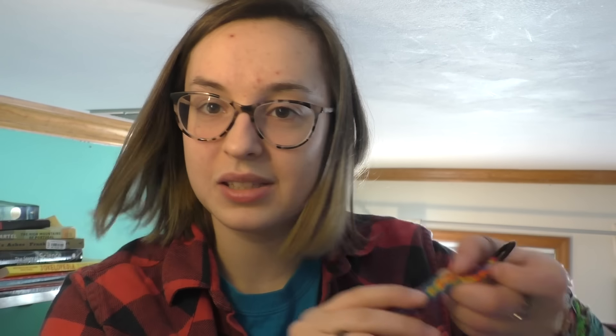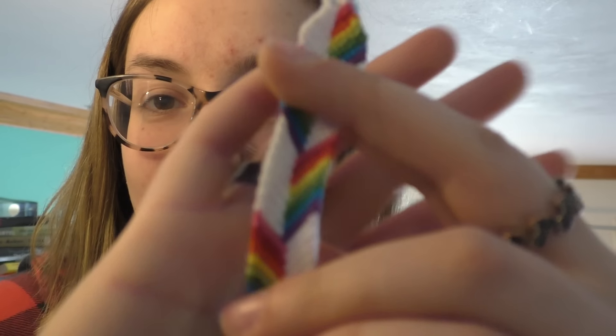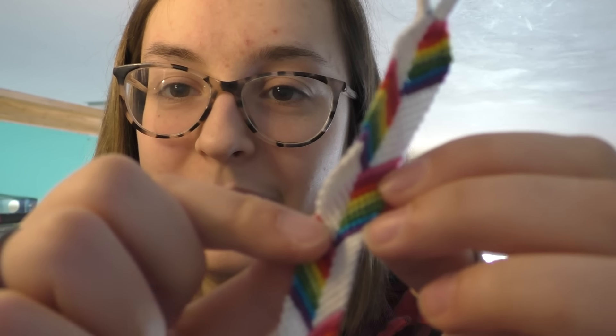I'm actually going to put this one on right now. I'm going to create a rainbow wrist — I got three different rainbow bracelets. Maybe I should do a video on how to put on bracelets, because a lot of you guys comment asking how to do it. The knots are so neat and adorable — I love them so much. I'm just fangirling over bracelets.